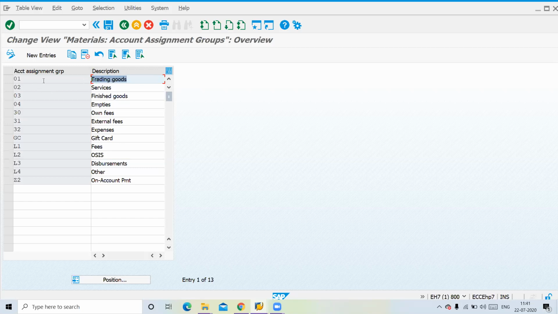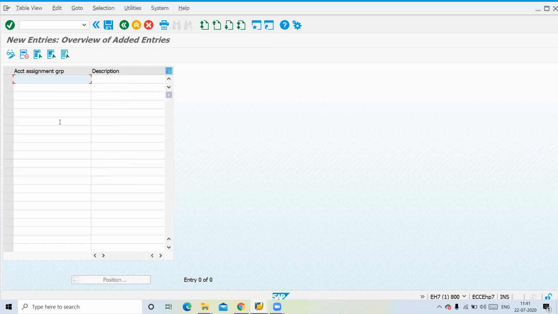As of now, whatever the trading goods is, I'm just trying to create. So assume that I have a different account determination. As I said, C1 is a 2-digit code for my materials. I'm just identifying my materials for my revenue postings. One is completely for my chocolates. I have a different way of determination. And C2, if you go for, this is for my milk products.